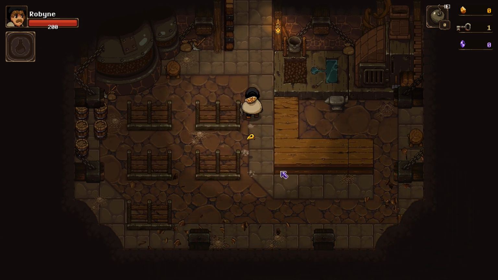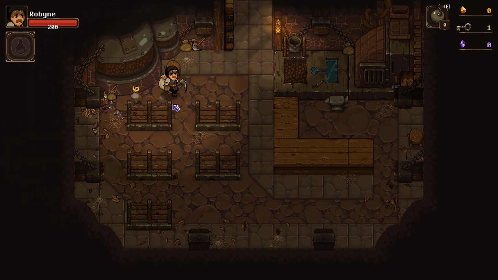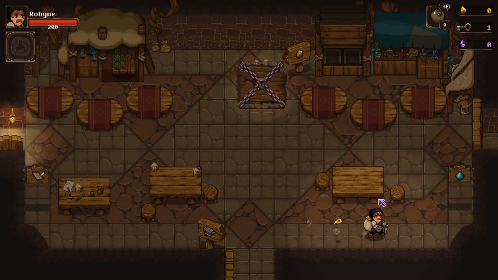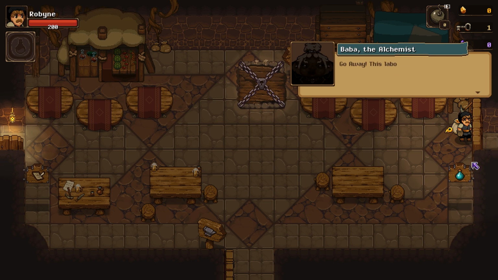Yeah, so we're going to go down and try to find this blacksmith and get him back to work. And we'll be able to purchase stuff from the blacksmith when we come back up here, on subsequent runs, essentially. If we die, this guy dies, and we get a new peasant. See, we got a laboratory here. Oh, we can knock. Hello? Baba the alchemist? Go away, this laboratory is closed.